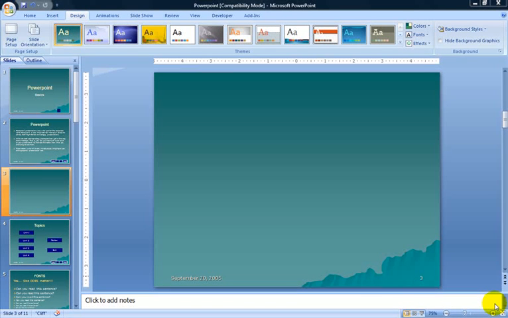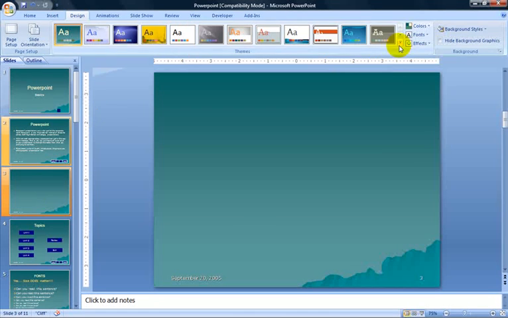In this very brief presentation, I'm going to show you something that you can do, and unfortunately it will get you in a lot of trouble if you're not very careful with how you do it. Here I have a blank PowerPoint presentation. It has a design applied to it. Let me remove that design so that we have just a standard page.